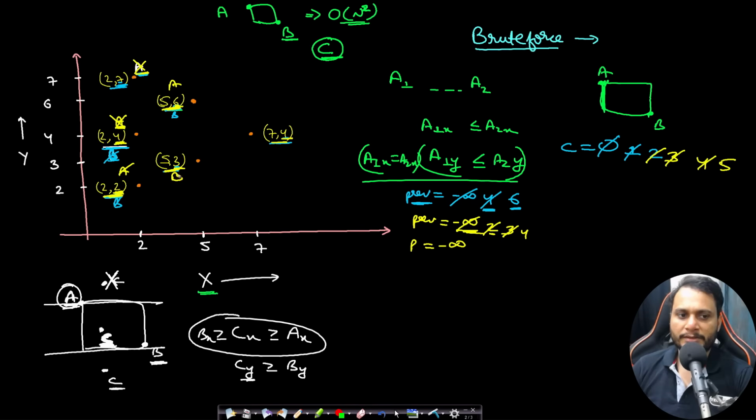And if you consider this as B, then in between this 3 and 6, there is no previous point, and therefore it will be valid. Increment the counter, the previous value will be set to 3. Again you check for this B, right? So is this valid? In between this 4 and 6, the previous is not lying. Okay, so I will be incrementing the count to 7 and the previous will be set to 4.